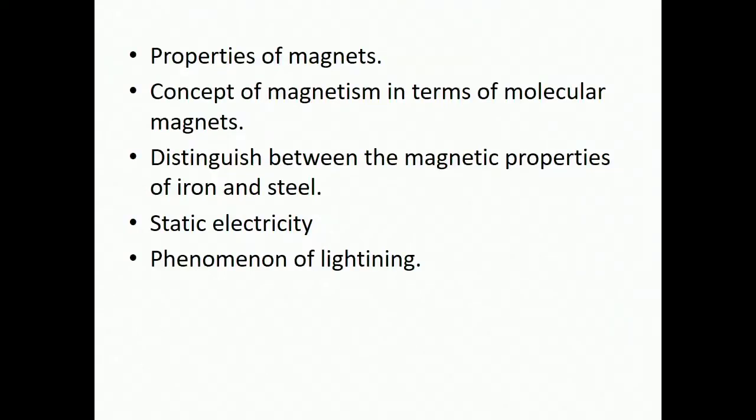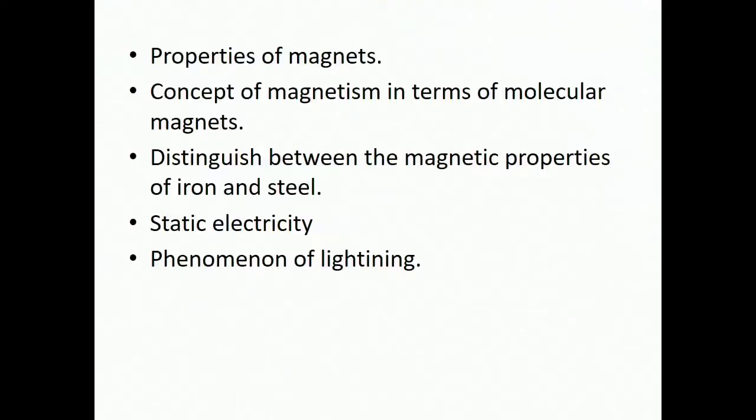Then we come to magnetism, electricity and magnetism. We should be able to state or describe the properties of magnets. All the magnets can be permanent or temporary. Magnets have got properties. What are those properties? We should be able to describe them. And also be able to describe the concept of magnetism in terms of molecular magnets.